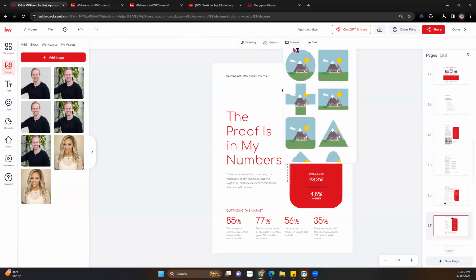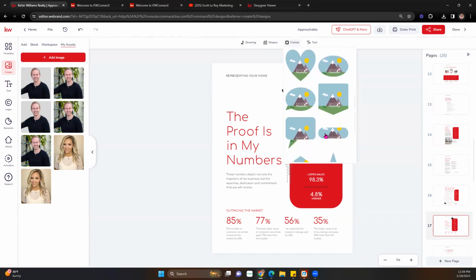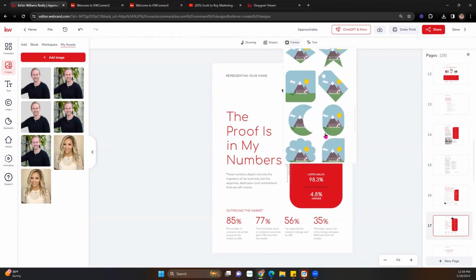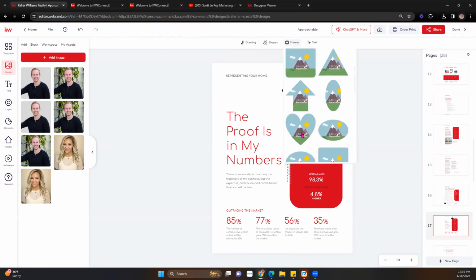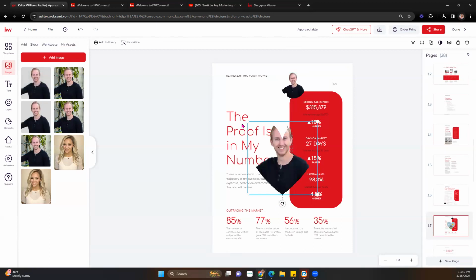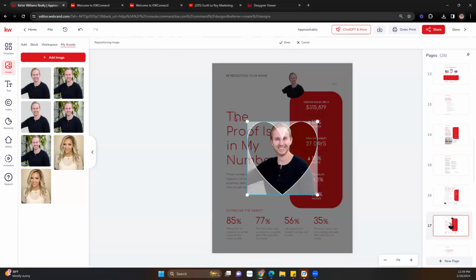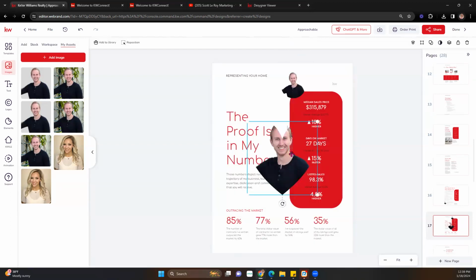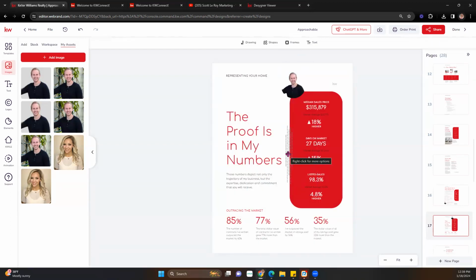But there are all of those various different frames that you can use for different things. Say you're creating a Valentine's Day graphic that you're posting and you want to put your face in a cute little heart, you can totally do that. Maybe not like that though. Yep, that photo may not work. But you could put like your listing or something like that in a cute little frame as well, or any of the frames that you'd like to use.